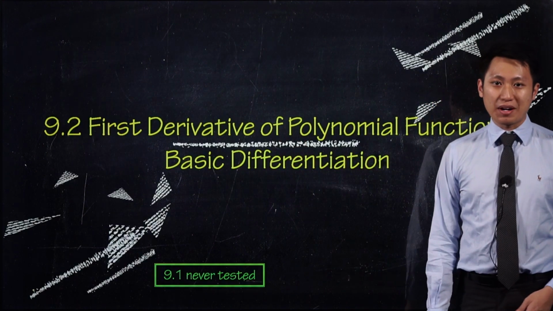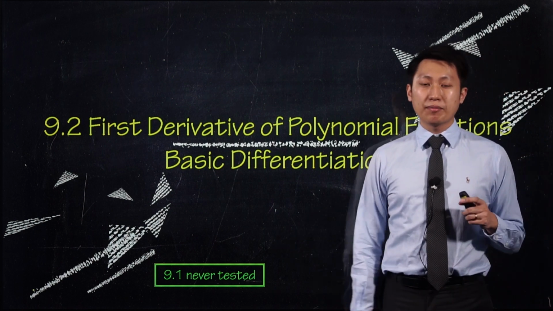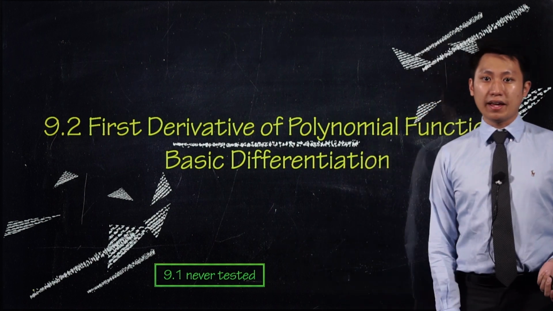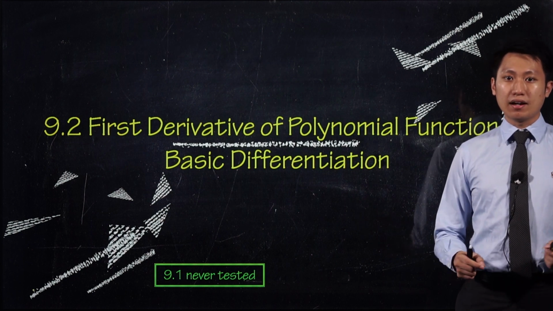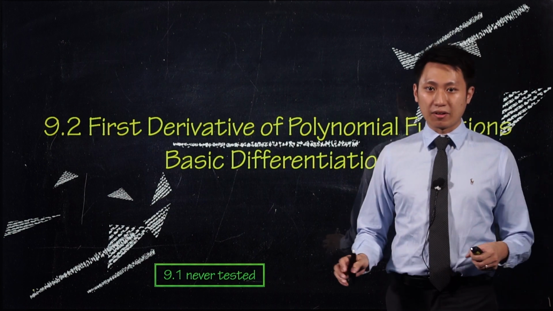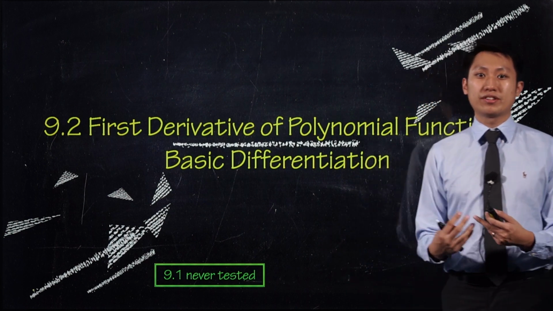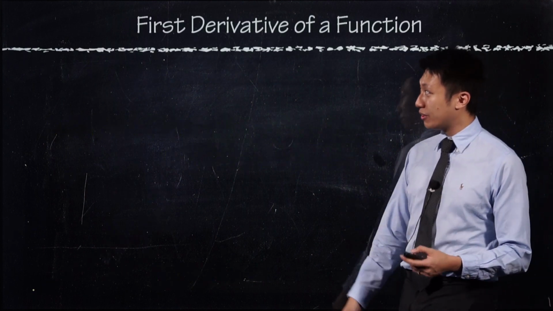So let's talk about basic differentiation. Like I said before, 9.1 is not included in your exam, and it's all about some simple concepts and something a little bit technical. Those things I'll bring up from time to time, so I won't create a separate section for that. Just dive into this one.